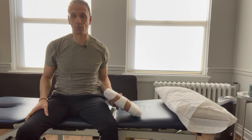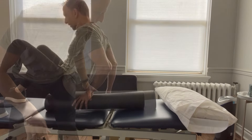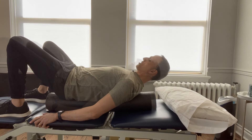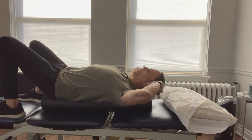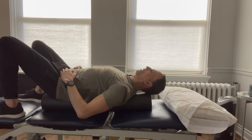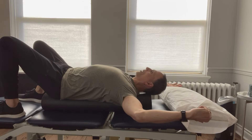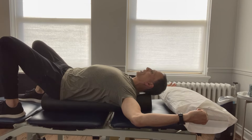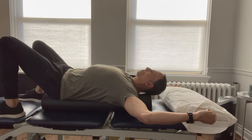For someone where that still isn't enough, we're going to use a foam roller. Normally you would use the foam roller on the ground, but I'm showing on the table because it makes for a better video. Sit on the edge of the foam roller and then drop down. Make sure your chin isn't going up and that you're not putting a strain into your neck — elongate your neck. If you need a small pillow or rolled-up towel, go ahead and use it. Legs are bent, arms are up, elbows are out. Now you're getting a nice stretch — a nice chest opener. Hold this for two to three minutes until you feel improved flexibility in your shoulders and your thoracic spine has started to relax.